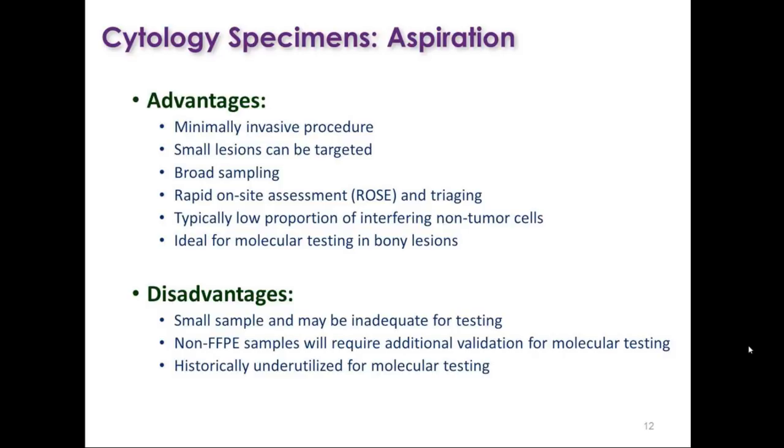The other advantage of an FNA is that just from the inherent nature of how the FNA procedure works, you do aspirate a higher proportion of tumor cells and not as much of the stromal tissue. So your tumor fraction in an FNA sample tends to be much higher than when you compare it to a core biopsy sample. FNA specimens are also not decalcified. So when you are looking at a metastatic lesion to a bone, this would be the sample that you would select for molecular testing because you're not treating that with any kind of harsh acid.